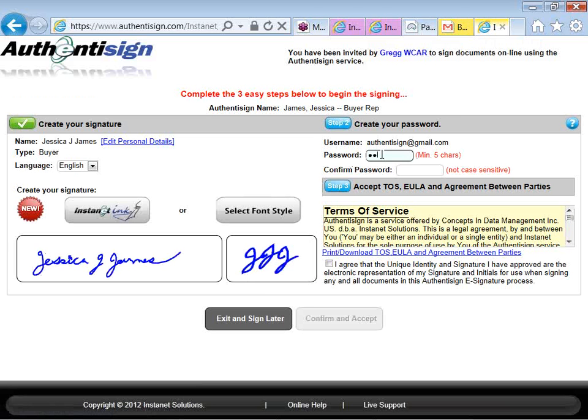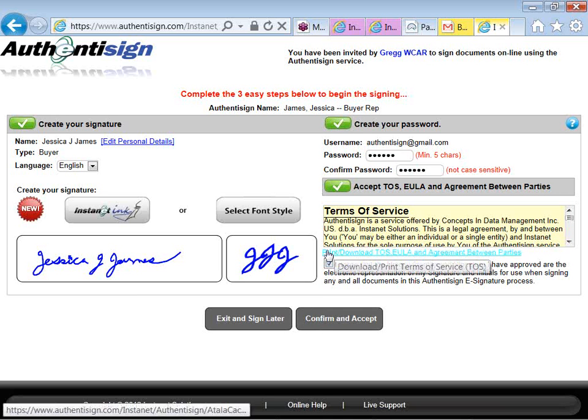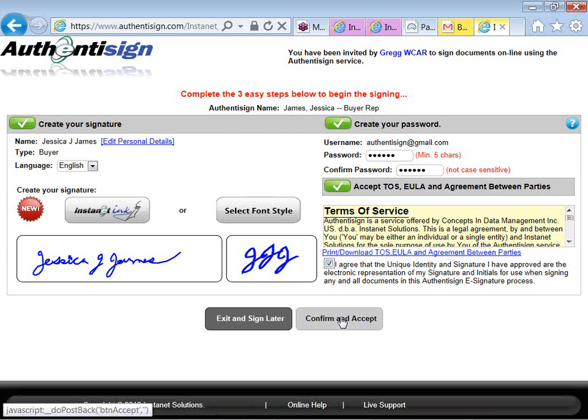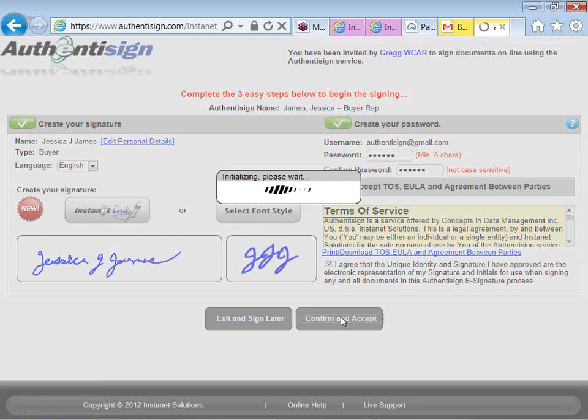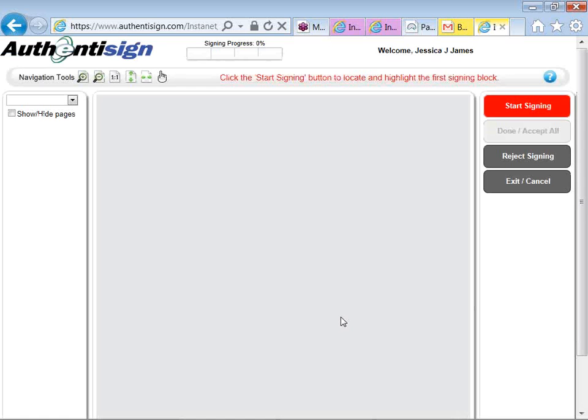As a participant, I'm also going to create a password. Now, only I will know what this is, myself and AuthentiSign, if you will, because there are password retrieval tools. There's always password retrieval tools. But this is something that they create for their profile, and they agree that the signature is unique for AuthentiSign, and confirm and accept. When they confirm and accept, you as the creator receive an email notification that your participant has authenticated. That's the first step, authentication, to log back in, or in this case, create our profile for the subsequent signings that we're going to participate in.